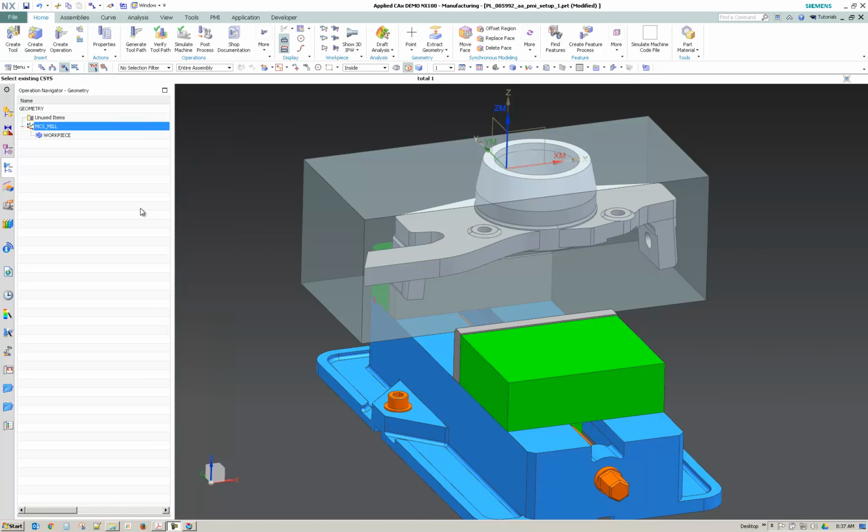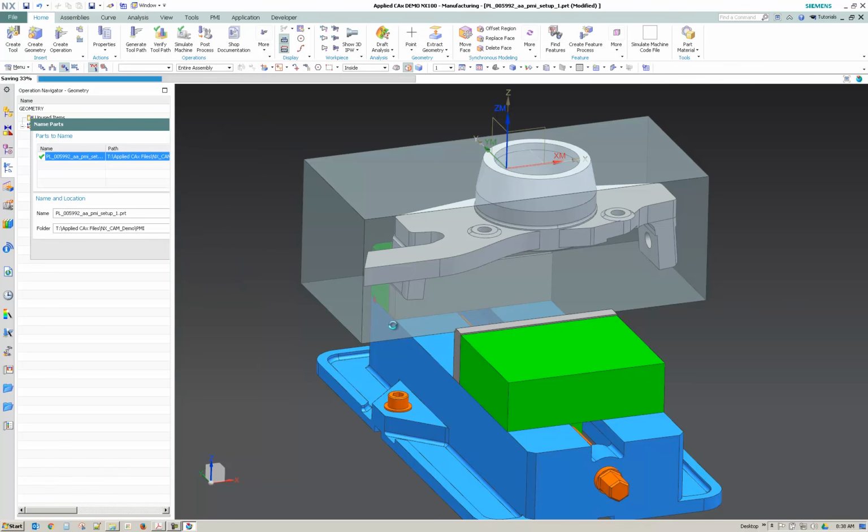Alright, so the last thing we might want to do is, of course, save our part and then output some pictures for the shop floor.